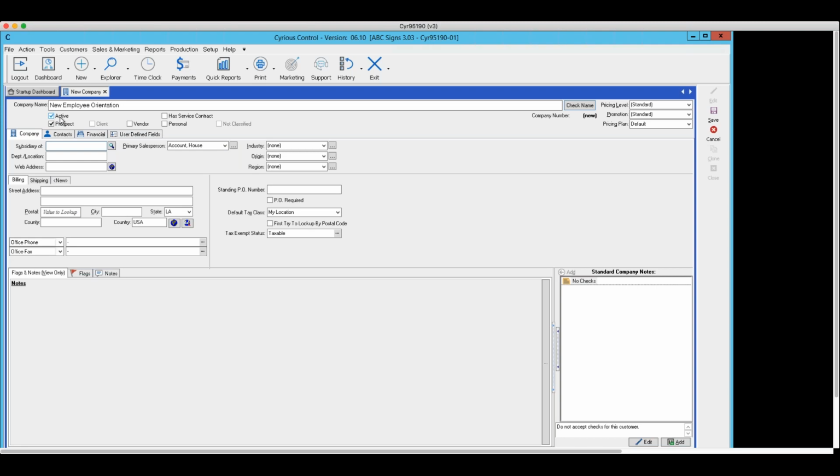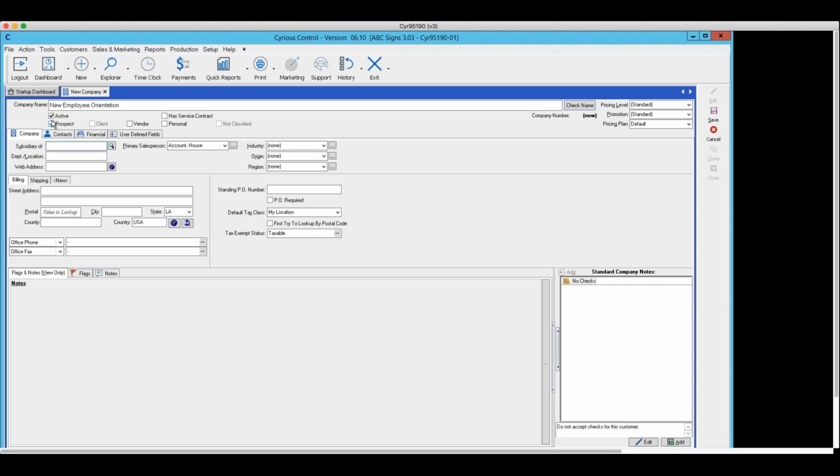Now the check mark here: it's going to assume that it's active, and active means that you can choose it to create an estimate or to create an order. Down the line, over time, you'll have companies that will likely go out of business. Then what you would do is come in here, edit it, and remove the check mark for active.